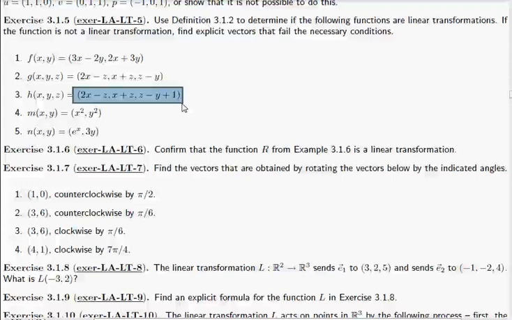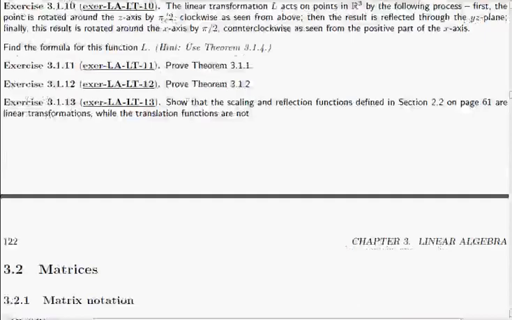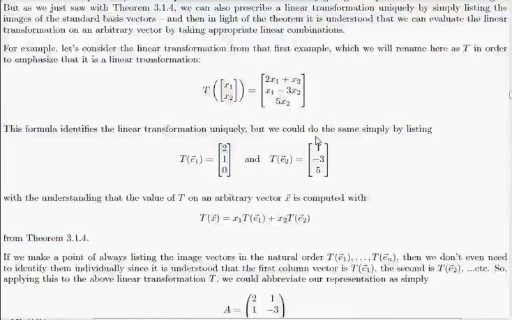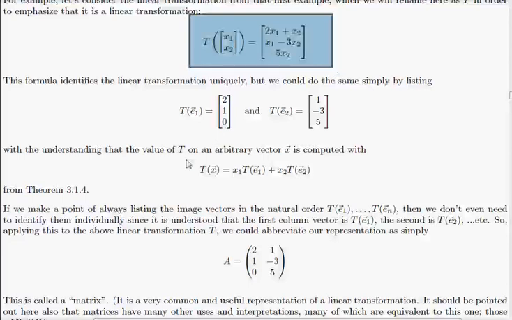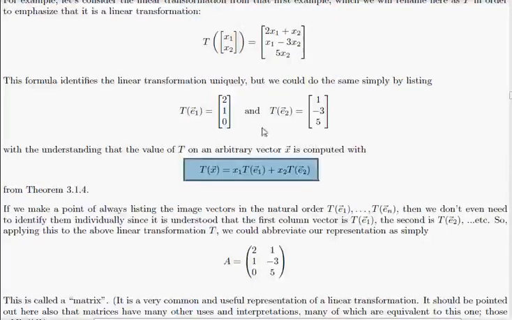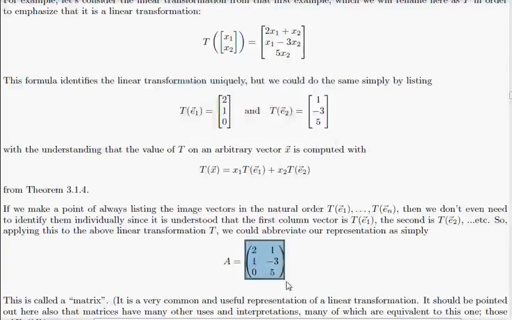Another question. You said you can visually tell if it's a linear transformation. So with number 4 and 5, you could just visually look at it before you even work it out. I'm going through the same brute force process too. So here's how you can tell casually: if you look at the next section here, all linear transformations, remember, can be entirely determined by the images of the standard basis vectors, and so we can write them as matrices.